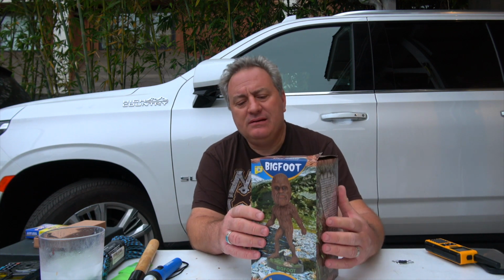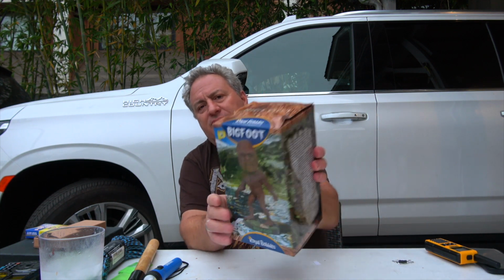So yesterday I took my daughter Amanda hiking, and we went hiking at the exact location where they shot the episodes for Bigfoot on the $6 Million Man back in the 70s. Somebody asked me if there were footprints there, and I said no. I know he was joking, but there were none. So Bigfoot here. Look at this Bigfoot.